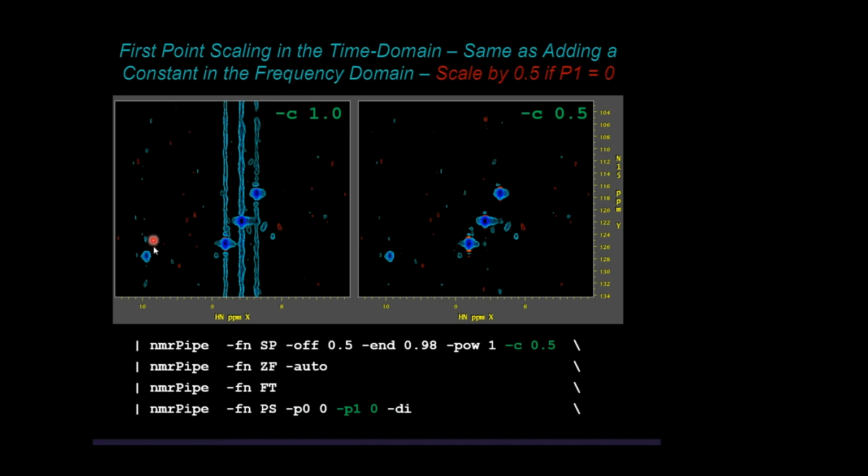if the first point is not scaled properly, we get a spectrum like this with constant baseline ridges. If the first point is scaled properly, we get a spectrum with a nice flat baseline everywhere. The rule of thumb is simple. If there's no first-order phase correction in a particular dimension, you scale the point by half. The reason for this is interesting, and you can find an explanation for it in the presentations at the NMRPipe site, but we will skip over those particular details and just note that this is something that you have to do. If there's no first-order phase correction, we scale the first point by half to avoid a baseline distortion.